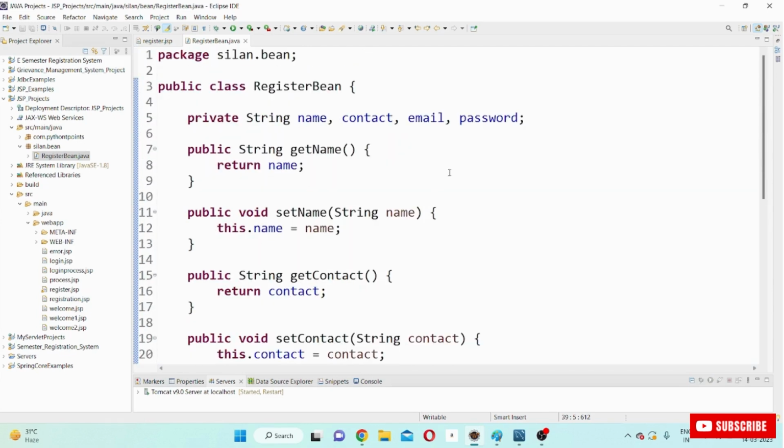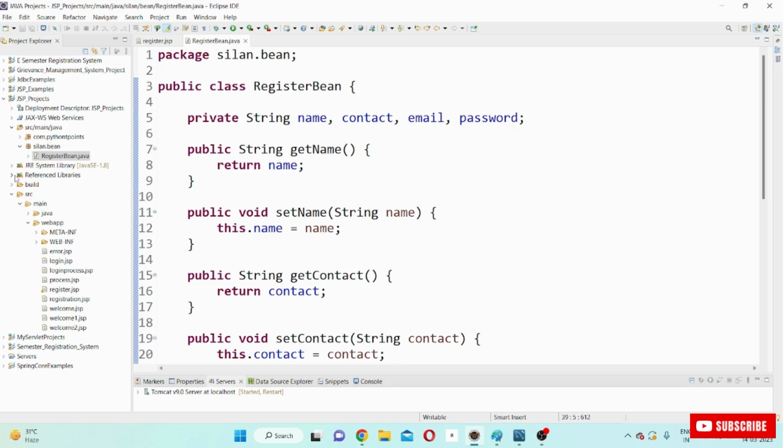Now the next point is which file we have to develop, that is important. We have to develop the DAO file, data access object. A DAO file is a file which contains business logic for accessing data. That means it is simply a .java file which will contain JDBC code.